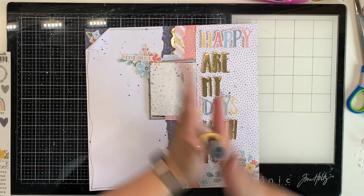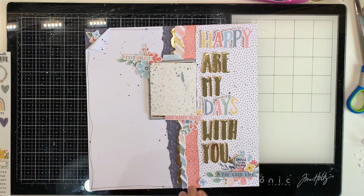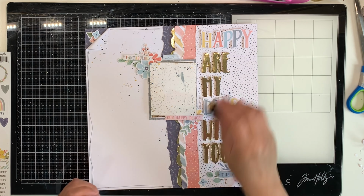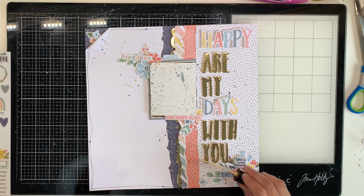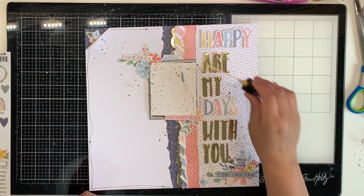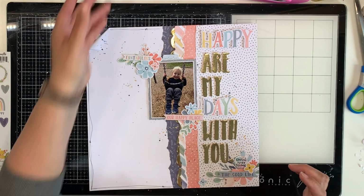And then my gold Heidi Swap Colour Shine, of course. No. Gosh, why do I say of course? I've used up my gold Heidi Swap Colour Shine. So it's my gold Marabou Art Spray. It's an acrylic mist, acrylic ink, acrylic spray in gold. And that's it.